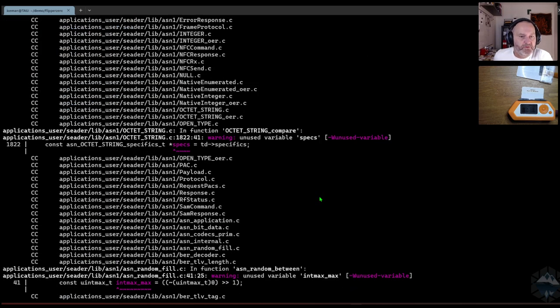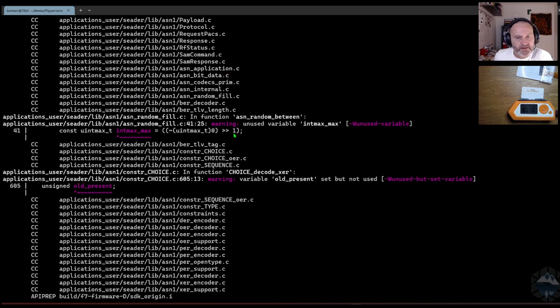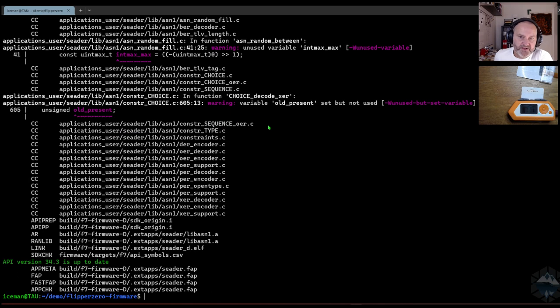We head up here, we see it compiles much better. This octet string looks like it's auto-generated and is not used. We can ignore that. Unused variable, we can ignore that as well. Set but not used, totally fine. We don't have to worry about that at all. We're done. Great. So we have a compilation.